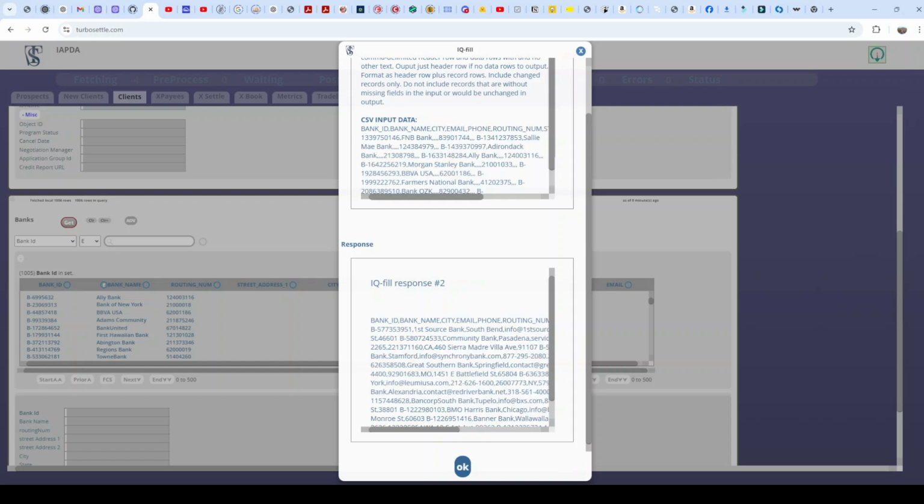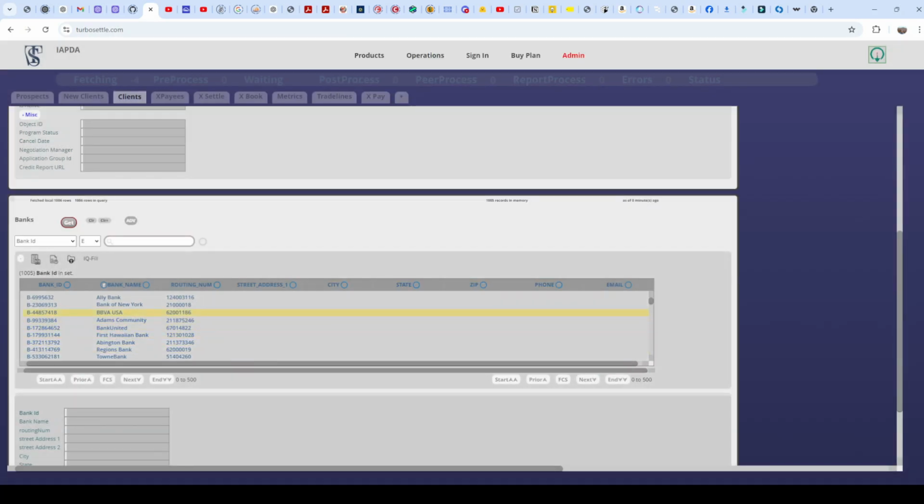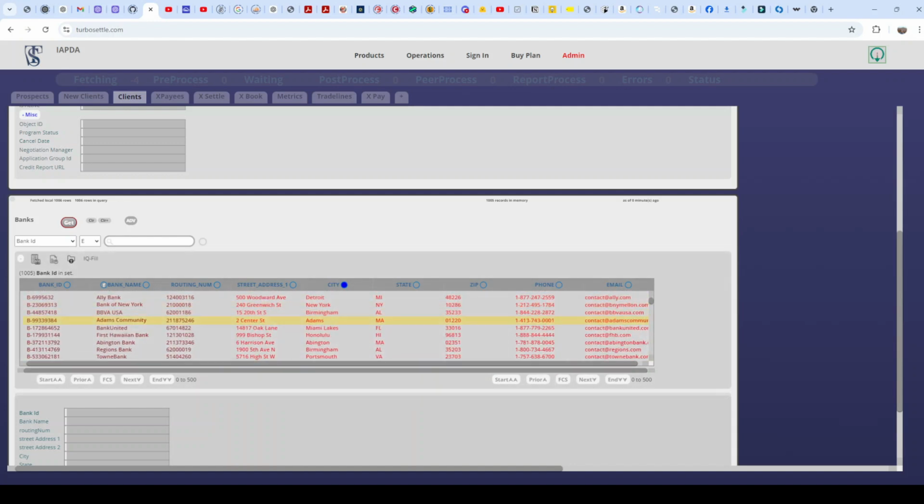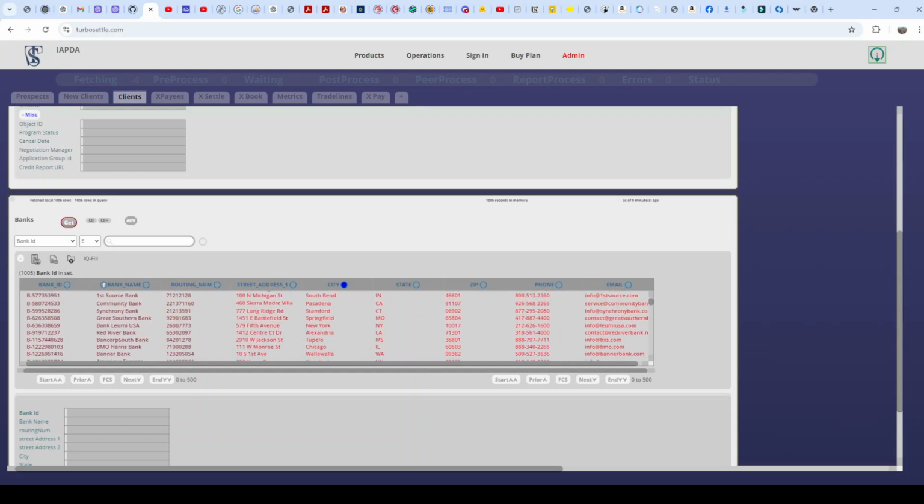You could just let it go, and then when it's done, the records appear in the report, and you can just upload them in a single click. And we'll show you that here. You could see the items are in red. That is new information. The records have been merged with existing data. In the case of a black field, it means the data hasn't changed, but it was attempted to be overwritten. And in the case of red data, it's new data.